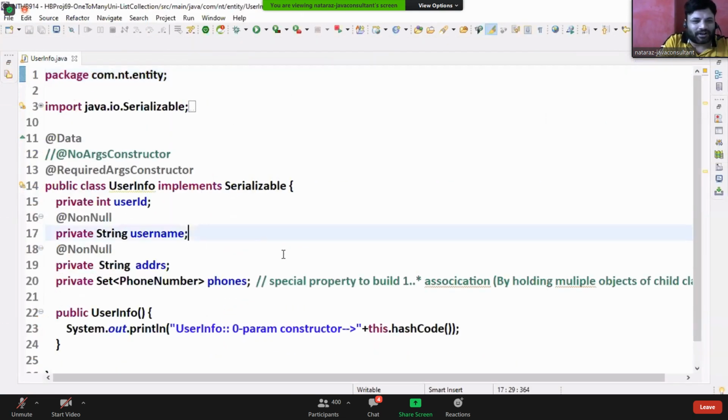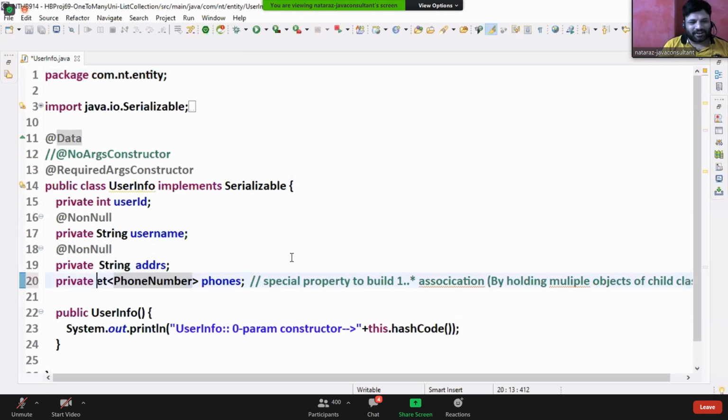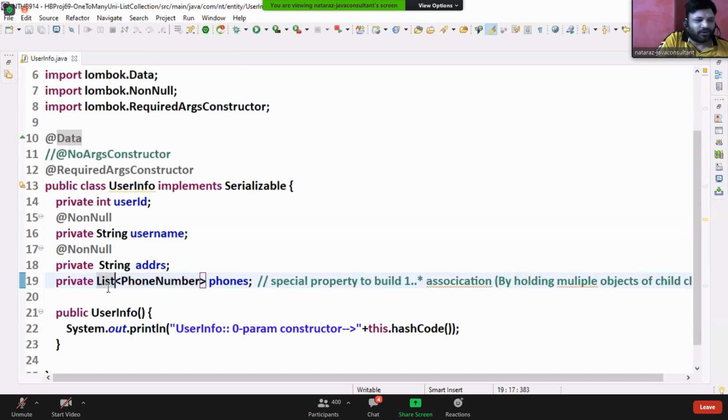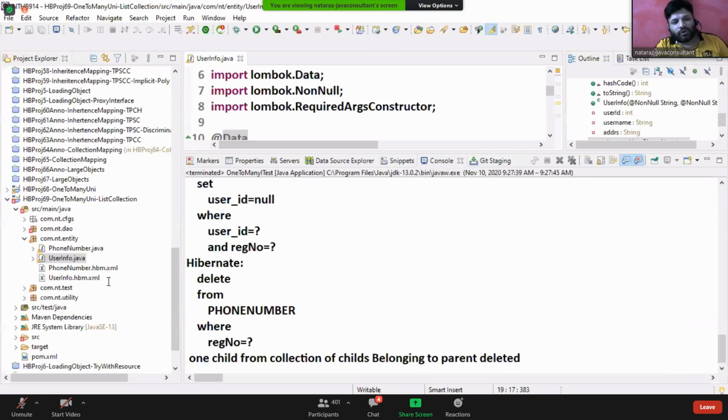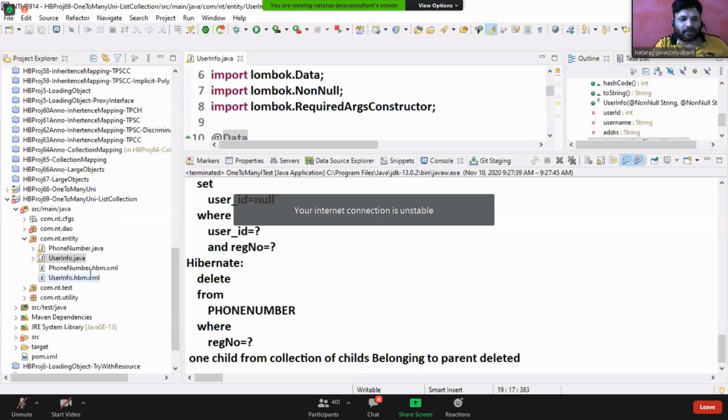Come here. Entity, user info dot Java. In this user info, no errors now. Okay. No need of touching phone number.